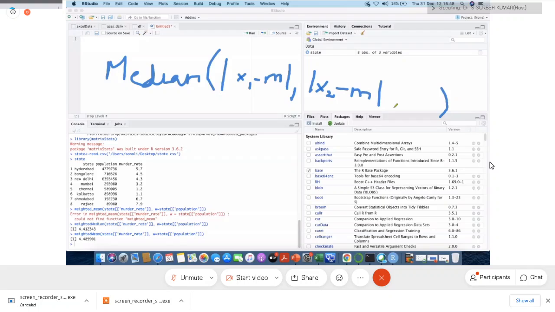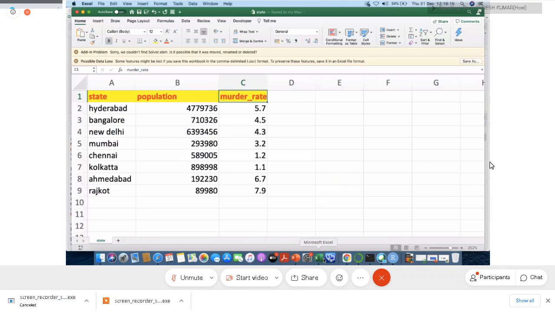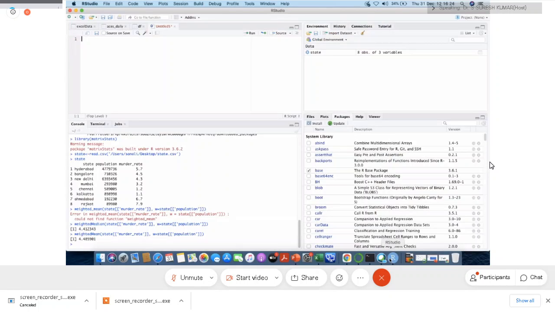Like the median, the MAD, that is median absolute deviation, is not influenced by extreme values. Kindly remember this. It is very, very important for you when you do anything in R or thereafter in Python. Now, we will see the variability estimates of some population. For this, let's take the same data set we had taken of state, population, and a column murder rate. We will calculate some variability estimates of this. Please understand what we are doing: estimates. Many times I told you, you have to learn just 50 statistical techniques to be wonderful in BDA. We have started right from ground zero so that you understand what these things are. So the first thing, let's calculate a standard deviation.